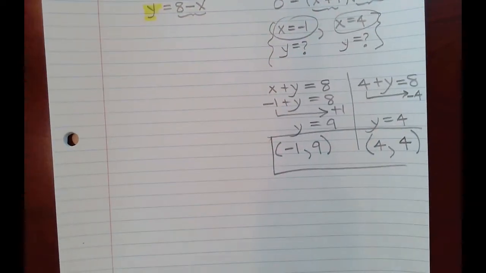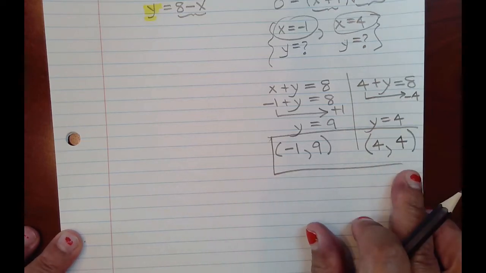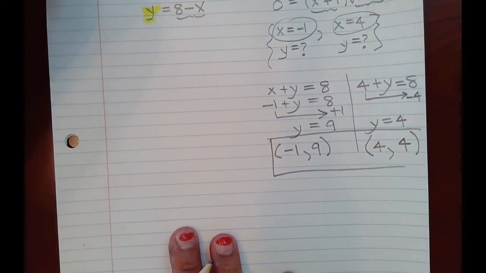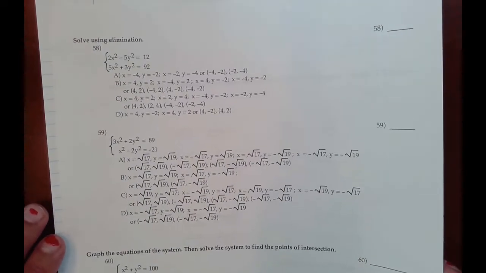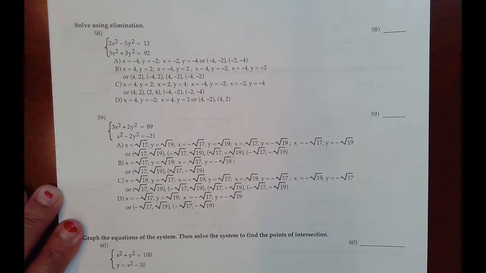Again, you can check them by graphing both on Desmos.com, and you'll be able to just click on the points of intersection, and it'll highlight the solutions that you just got, serving as an answer key for what you're doing here algebraically. That's 57. Coming up on a close to this practice test. We're getting closer. Now we move to 58 and 59. And in 58 and 59, they ask you to use elimination.